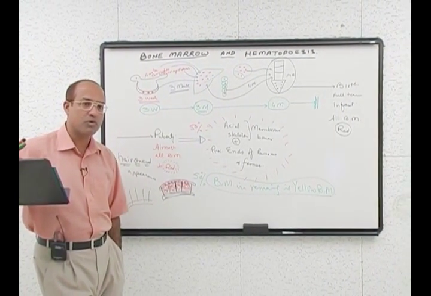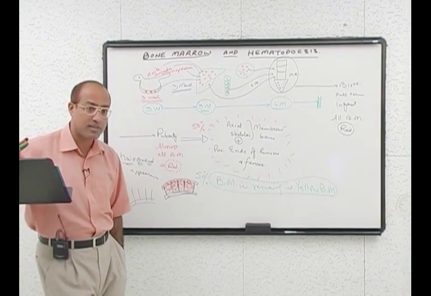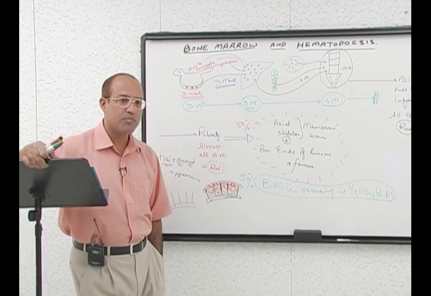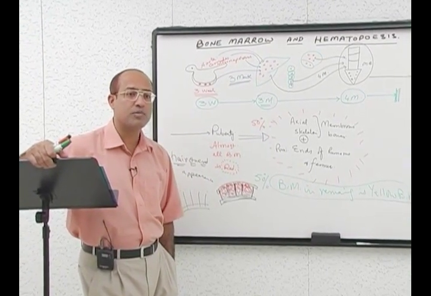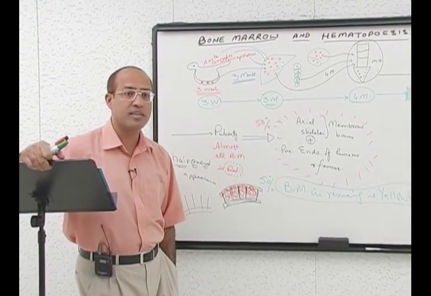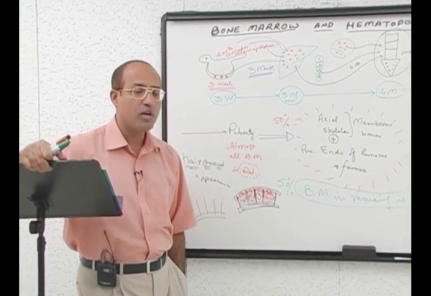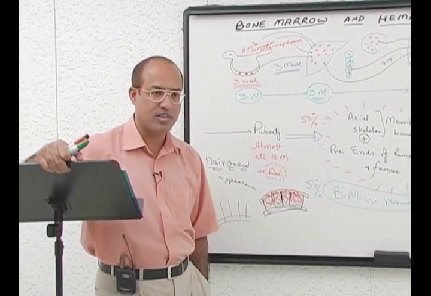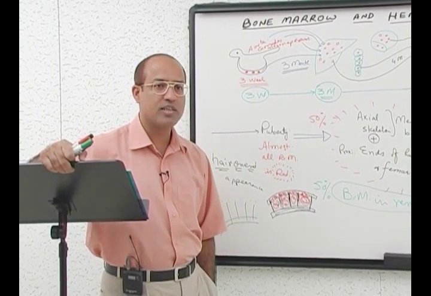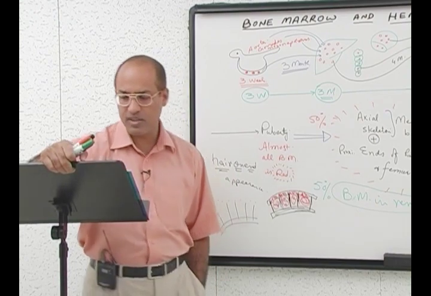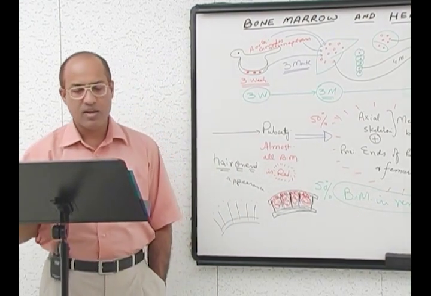For example, if all the bone marrow cells are normal, all the growth factors are available, all the nutritional support is available, then bone marrow can increase its RBC production 8 to 10 times as compared to the normal speed. Is that right? So it means bone marrow has a great reserve function, that if there is need, it can increase its erythropoietic activity or hematopoietic activity significantly, right?